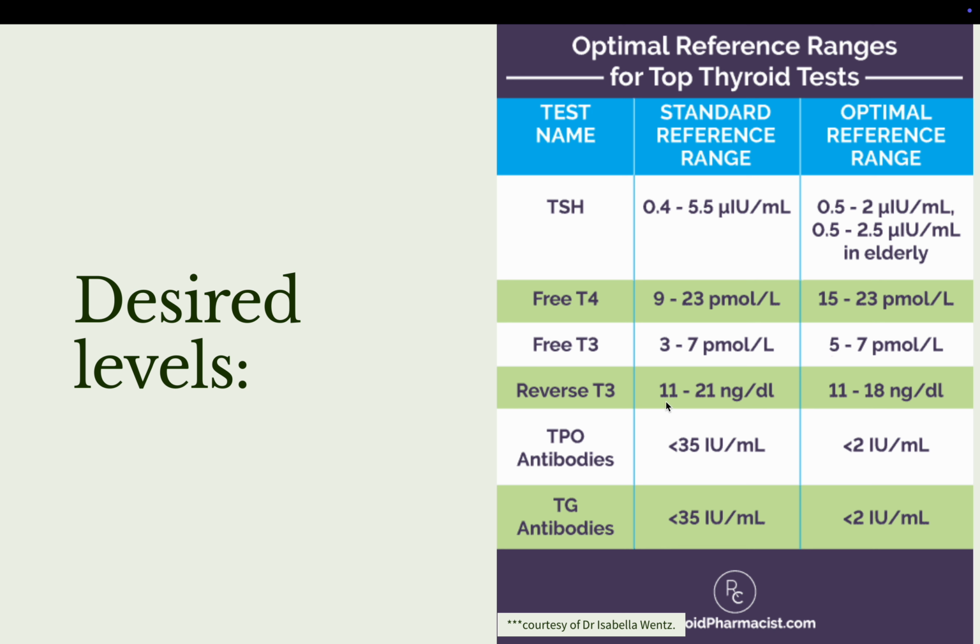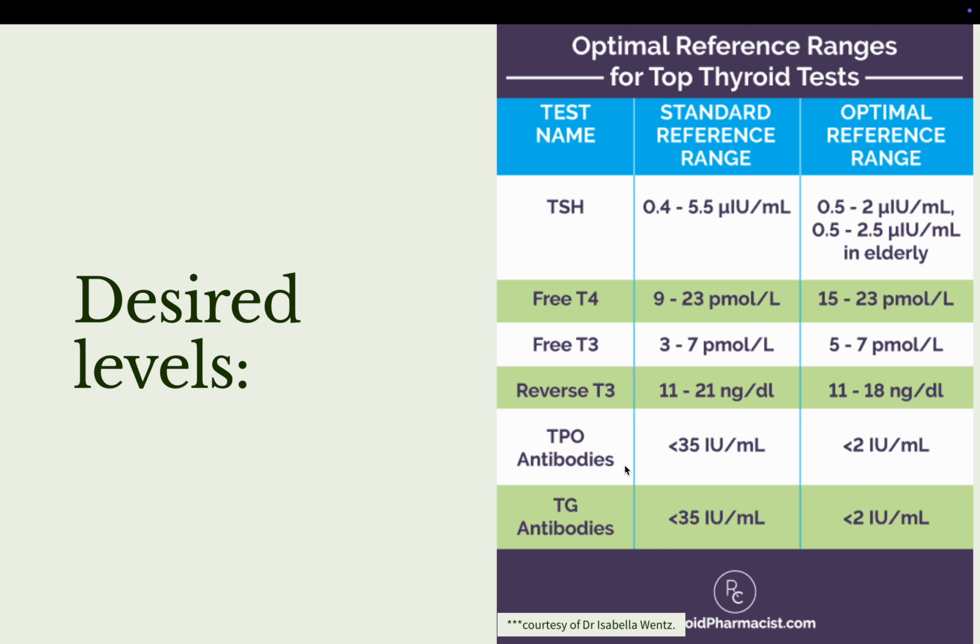Reverse T3. Okay, I have seen this elevated, like in the 22, 23 to 25, when a patient has a lot of inflammation or has recently had an illness. The normal range is 11 to 18 nanograms per DL. But if it's anything, honestly, over 20, I start looking to see if there's gut inflammation. And we try and get on a take off gluten from the diet, maybe even dairy from the diet, probiotics, L-glutamine, and try and heal the gut lining first, because that's usually where most commonly people have inflammation, especially in the West, even more importantly in the United States.